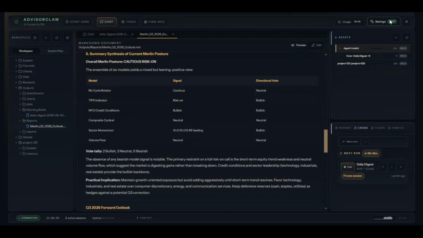Last thing I'll mention is the savings tab. Like I said, we did all of this using our IDX models as opposed to the frontier models, which have gotten enormously expensive in recent weeks. So this number doesn't look like much now, but this number starts to explode. So your actual usage is 0. If we had run frontier models, that would have already cost us about 7 cents. You can imagine as the workloads get more intense, this number, for me, this number is well into the hundreds a day.